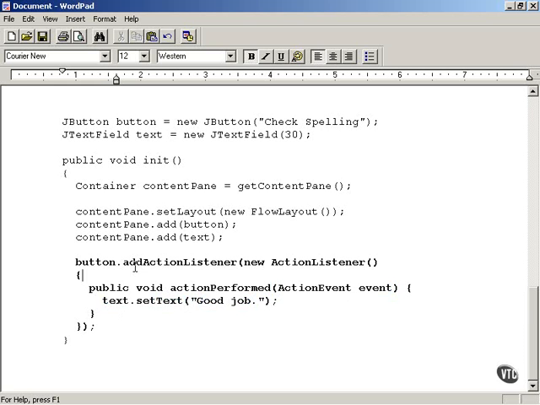The idea is that you register an observer with a subject, and when the subject has an event or something going on, it can notify the observer, as it does here in the actionPerformed method, and then you can perform some action such as setting the text inside the text field to "good job." That's one example of using the observer design pattern in Java.